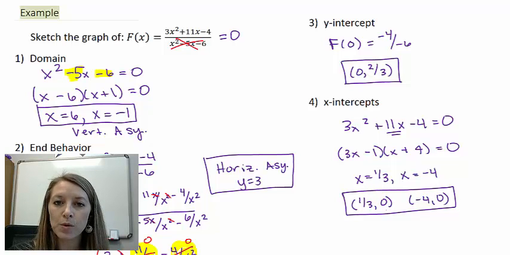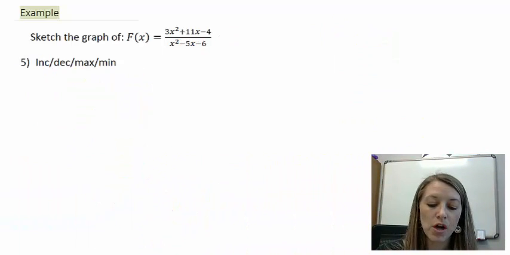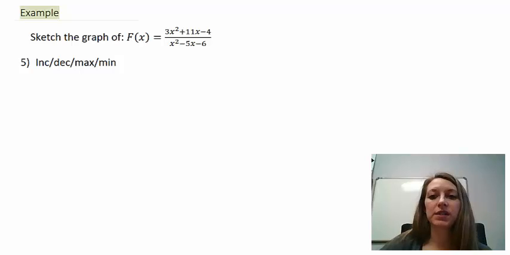Now, in the college algebra portion of this class, this is where we would end, and hopefully this would be enough information to give us what the graph is doing. Now, there's a lot of missing details here that we need to fill in, and so that's why we move on to the calculus portion of the class. And we try to figure out where this graph is increasing, decreasing, maximum, and minimum. Because of time, this is where I'm going to stop this video, but in the next video, we'll come right back to this, where the graph is increasing, decreasing, maximum, and minimum by using the derivative and calculus.